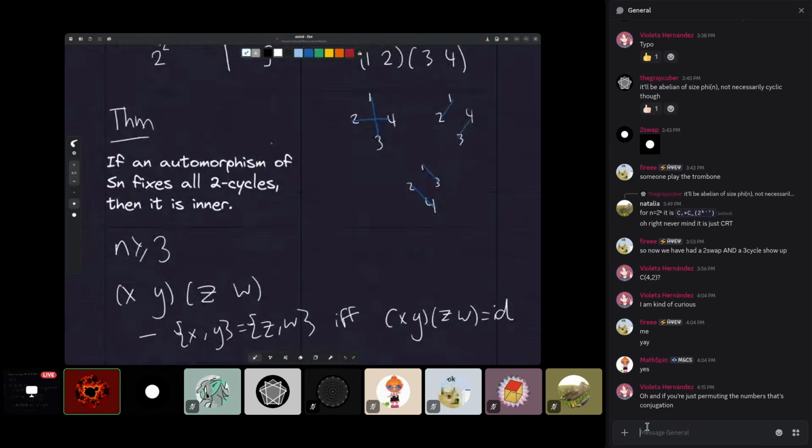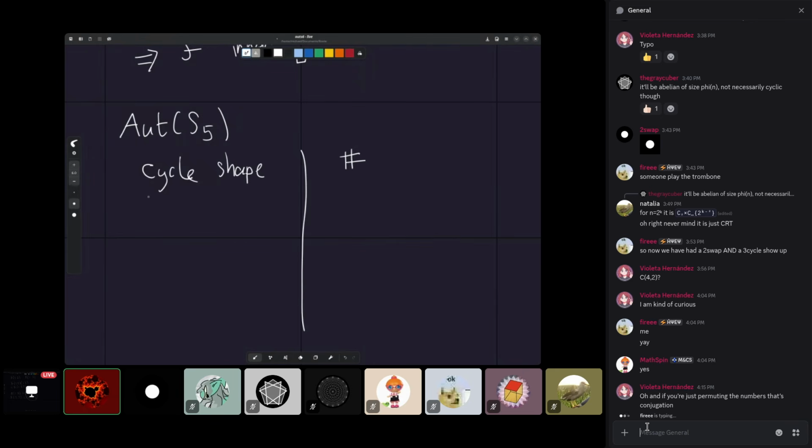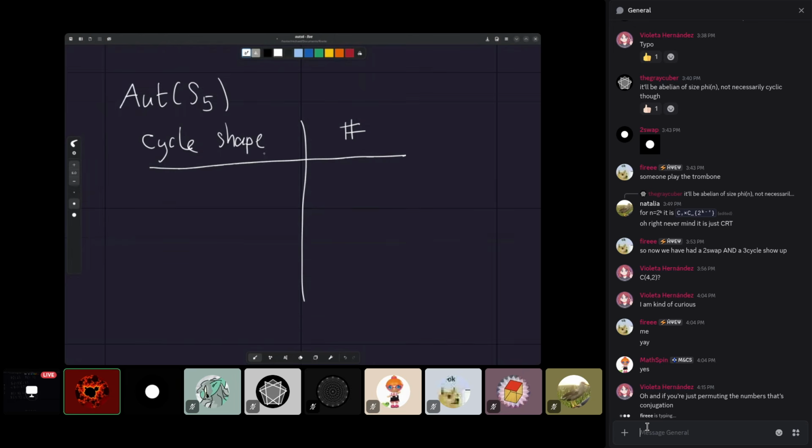Not quite at S6 yet. We can do S5, and that's basically the exact same. So what's the automorphism group of S5? All we need to show is we need to count things of cycle shape whose elements have order 2, and then show that they've all got the wrong size for 2-cycles to get mapped to them. It'll be more clear once I write it out. So we do the same thing as we did before: cycle shape and how many things. We're not going to do all of them because you don't need to.